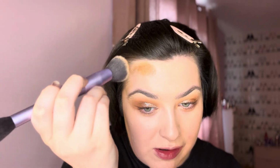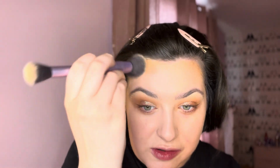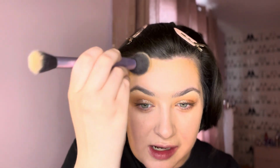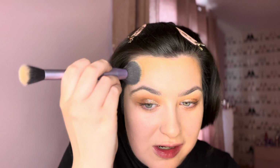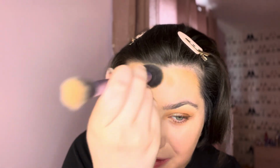Yeah, I've seen the lightest curve case, the new curve case coming out, and I'm actually quite disappointed. It just doesn't appeal to me at all. I mean, oh my god, maybe that's kind of good because I literally don't need it. But yeah, the lightest curve case that's coming out from Made by Mitchell this week, I think it is, literally doesn't appeal to me at all. I don't know, the shades just don't speak to me.